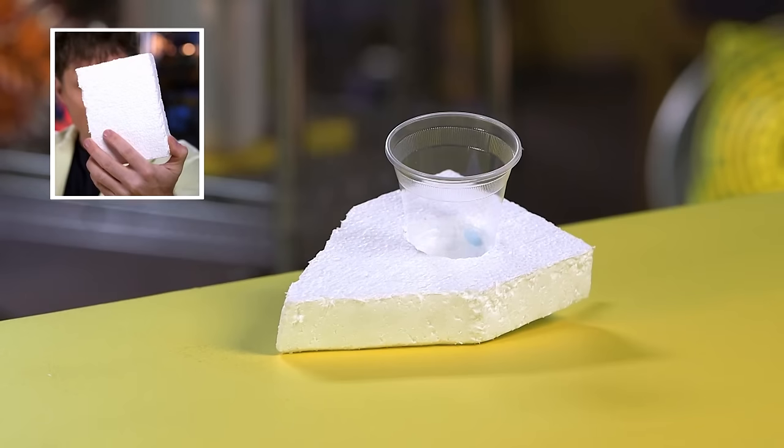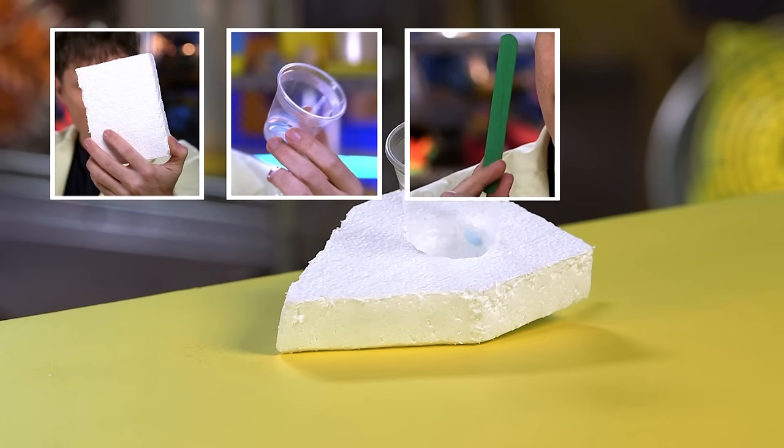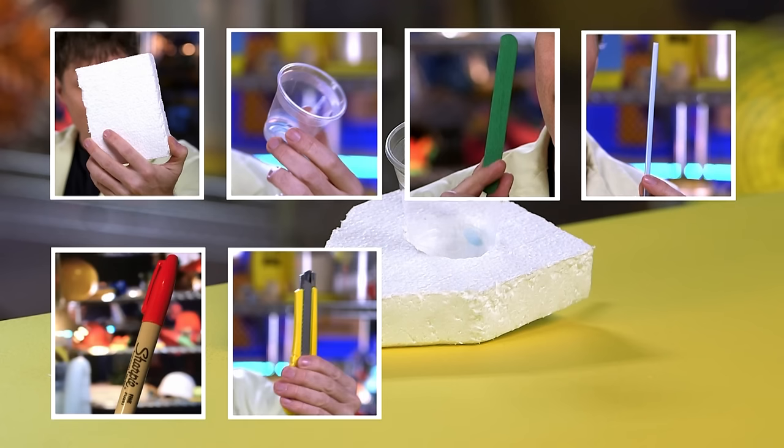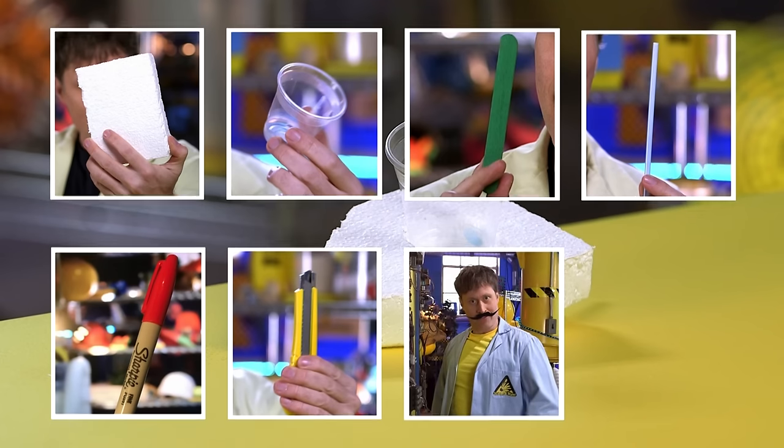You only need 4 things. A piece of styrofoam, a plastic cup, craft stick, and a straw. And the tools you'll need, a pen, a craft knife, and the help of an adult, and science glue. Which is the same as regular glue, except I only use this glue for science.